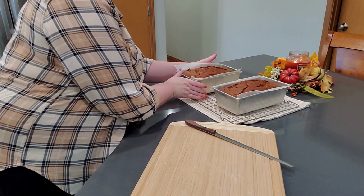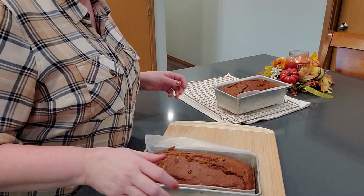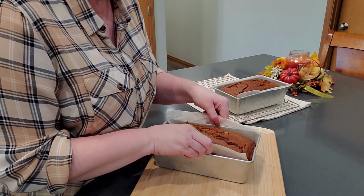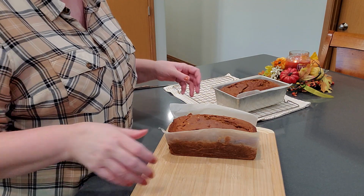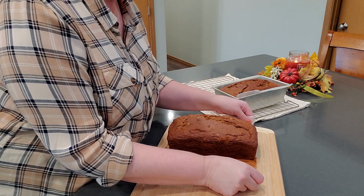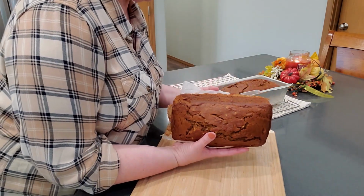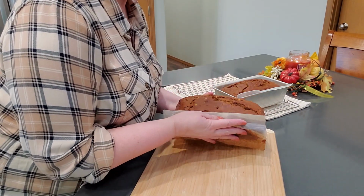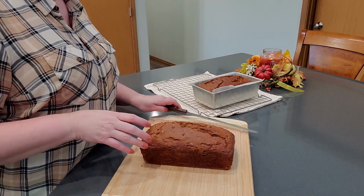Well, the bread, it took a couple hours to cool. It's still a little bit warm. Okay. Oh, it's nice and warm. Okay. Let's open this right up. Comes right out. Nice. It smells good. Okay, let's cut this up.